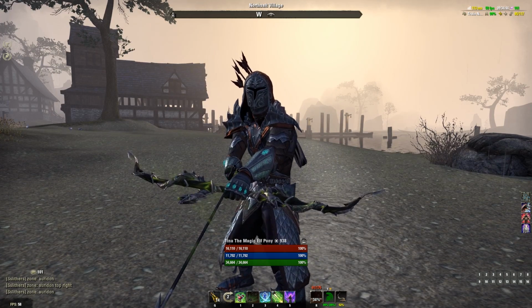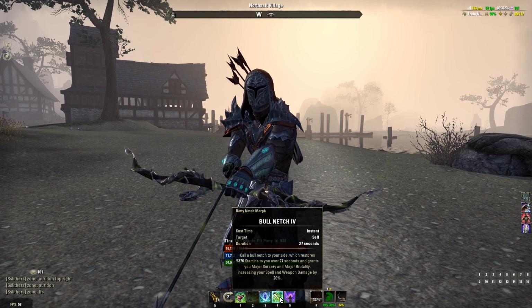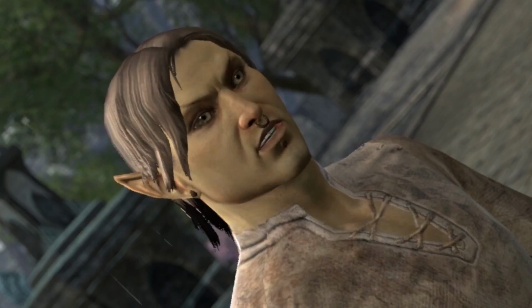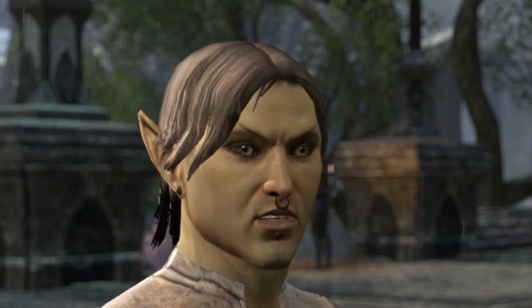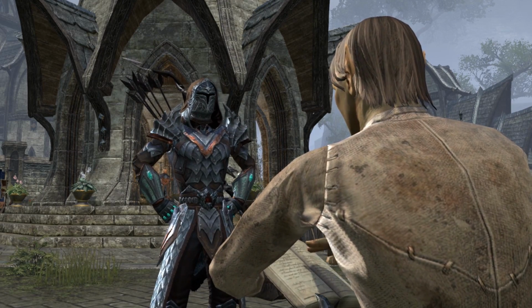For your bow bar, you'll want Soothing Spores, Poison Injection, Ice Fortress, Bullnetch, Bird of Prey, and Ballista as your ultimate. Kevduit, why Ballista as an ultimate? Why not Flawless or Secluded Grove? Well, Question Elf, the embodiment of pure and utter stupidity, to keep pressure.